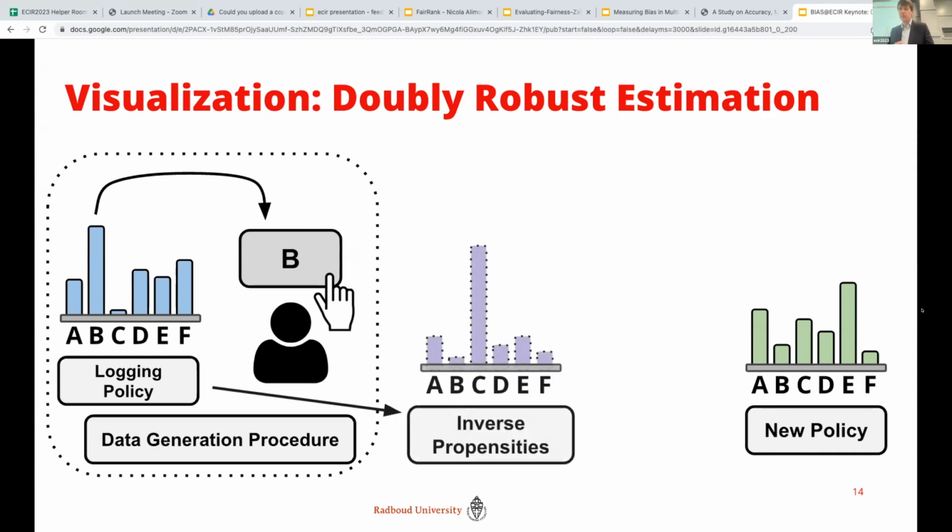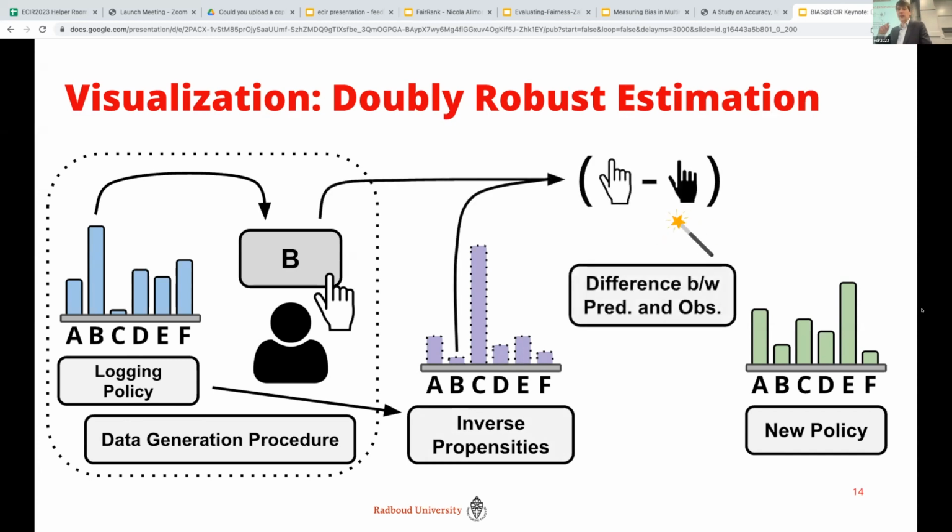So what I first do is I start with inverse propensities. I'm still using the same inverse propensities of IPS. But instead of trying to estimate the reward, I want to estimate the error of the direct method. So for each interaction, I can look at the interaction that I would have predicted with my regression model versus the actual interaction. So if I see a click and the regression model also predicted a high probability of a click, this is going to be a very small value. If I see a click and it predicted no click, it's going to be a high value. Vice versa, if I don't see a click and we predicted a click, it's going to be a high error, etc. And of course, we have to match this back to the new policy.